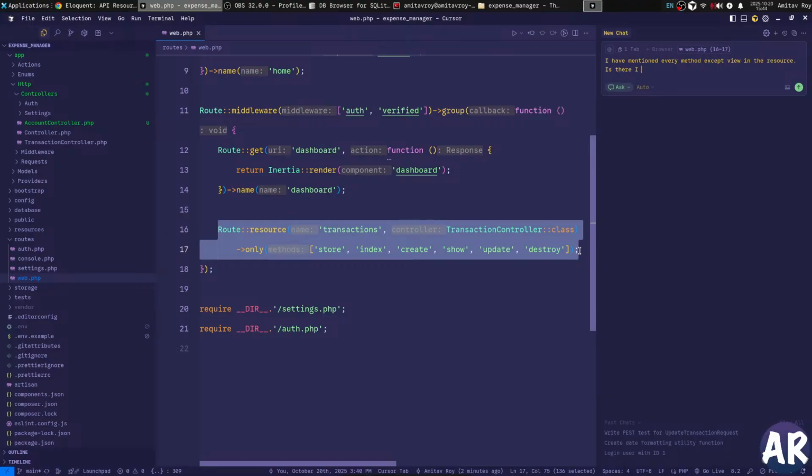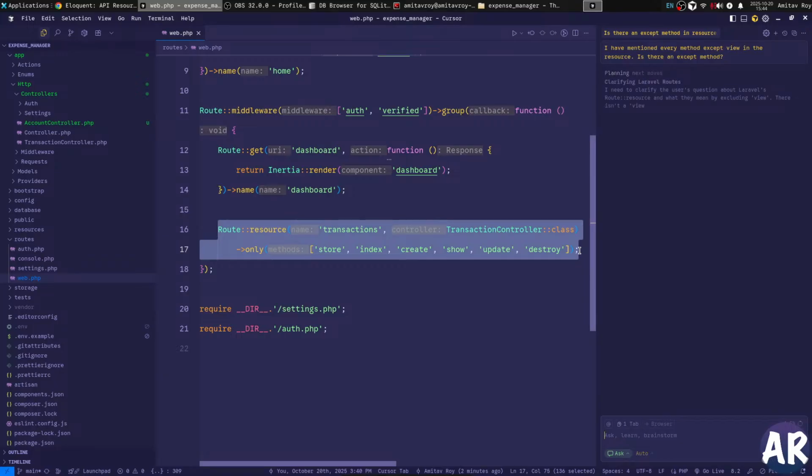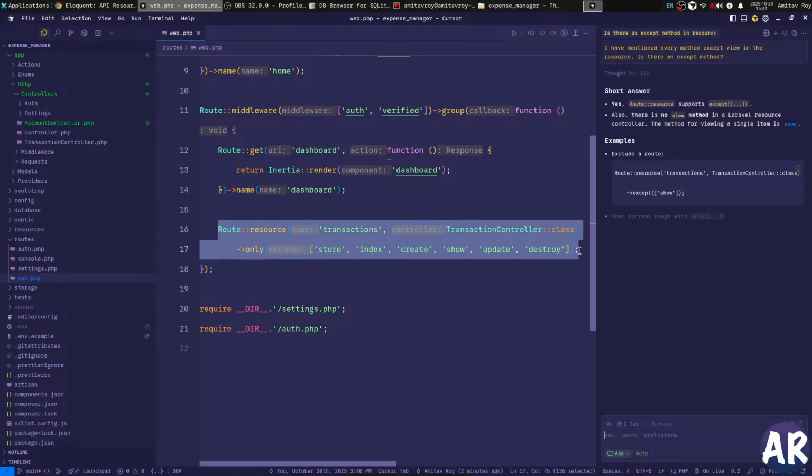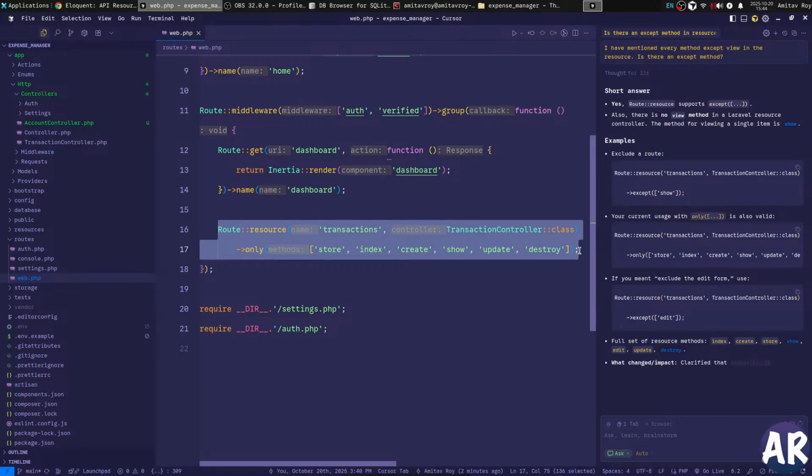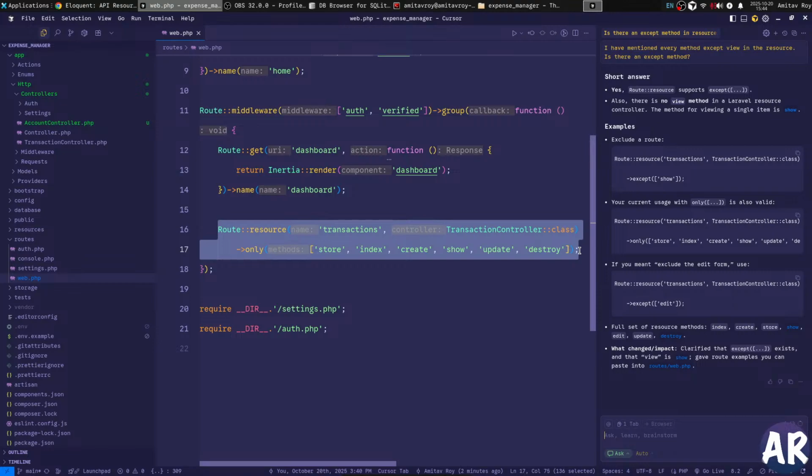Is there an except method? Clarifying level routes. Short answer yes, except. Also, there is no view method. Oh yes, show is missing. Yeah, my bad.